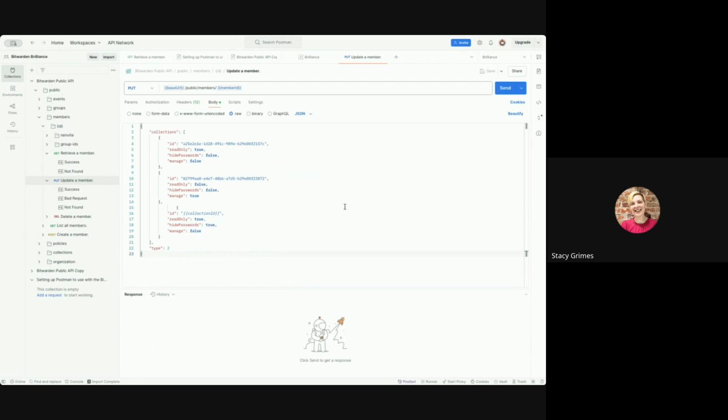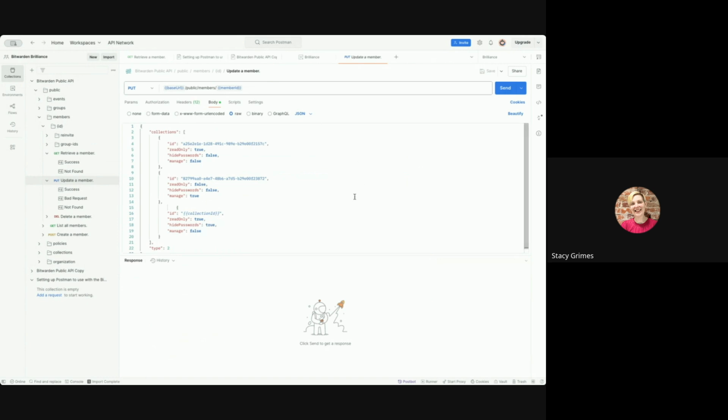I'm not showing the Bitwarden view right now, but we could go into Bitwarden and look at that user, see what collections they have access to, so that afterwards we can check that they have access. But we should know reliably after we click the send button if we get a success. So, all right, I have the member ID also filled here with that variable. If I hadn't put this in, it would just have :ID. So you need to make sure to insert this here.